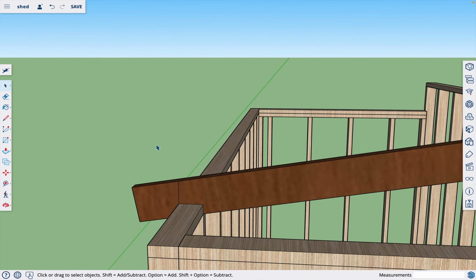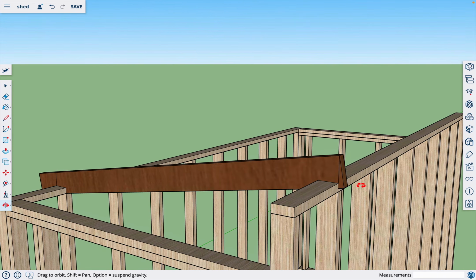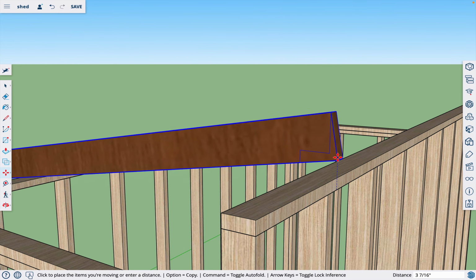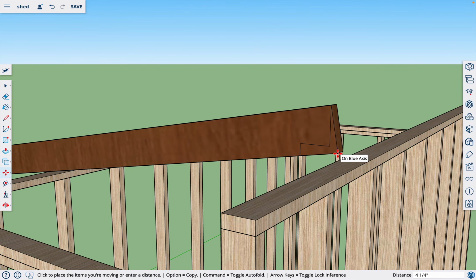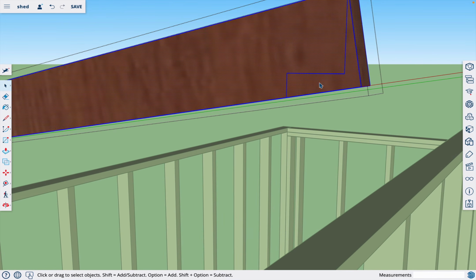So now what we can do is pick this rafter up, M, and go up on the blue axis. I'll type in 12, just 12 inches, just to keep it simple. And I'm going to hit P, or actually I have to triple click this again to alter it.